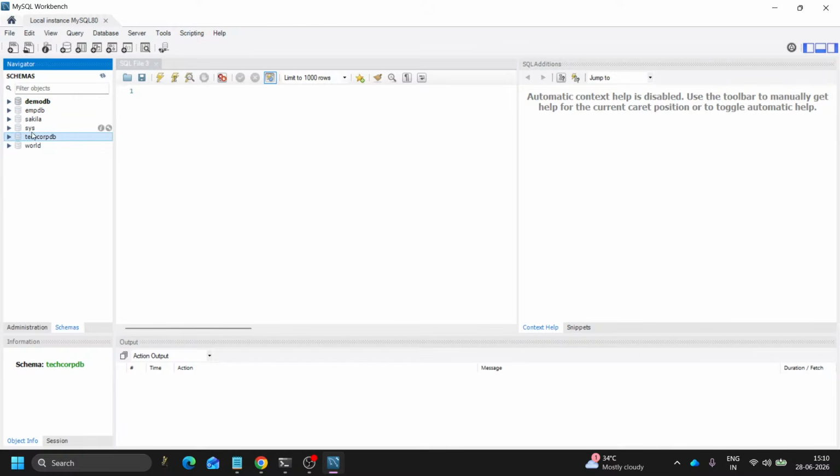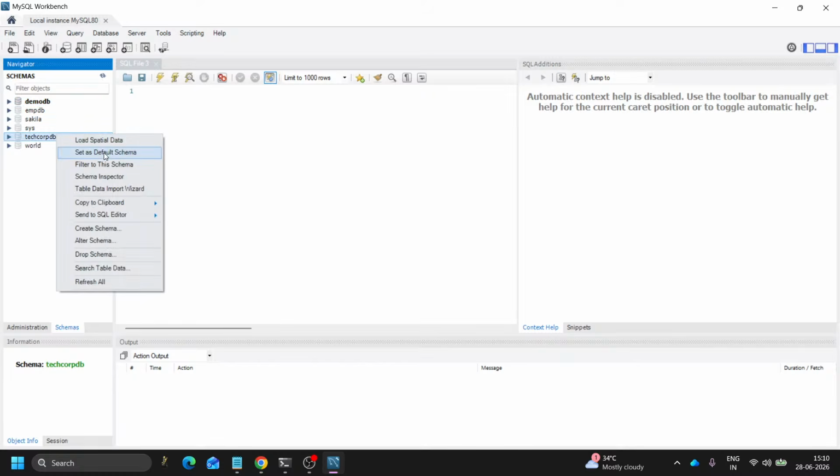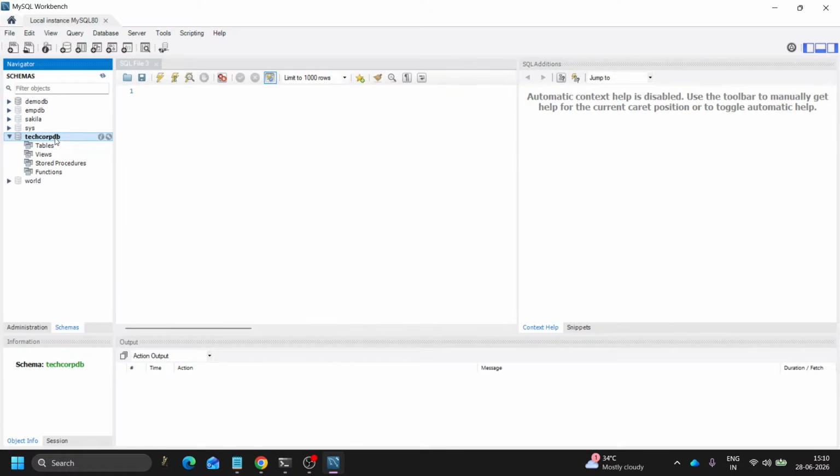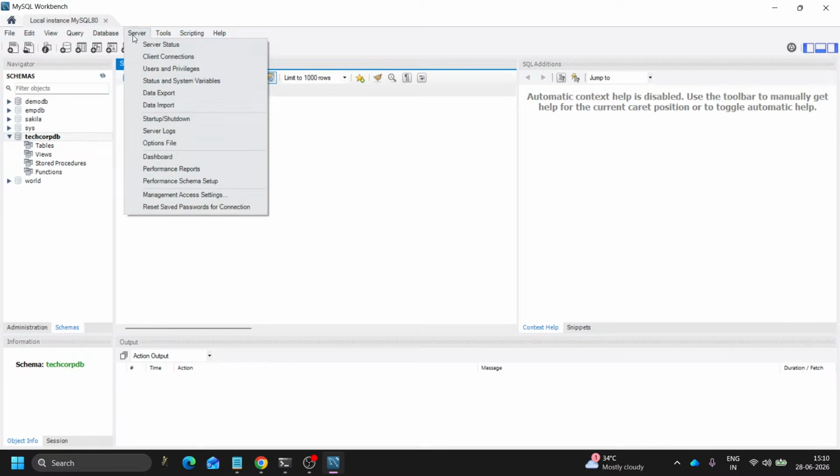Now, if you see, this got highlighted in bold. This is because we need to set it as the default schema. So set as default schema, and now it is showing in bold. Otherwise, you can just use the command use demo DB.